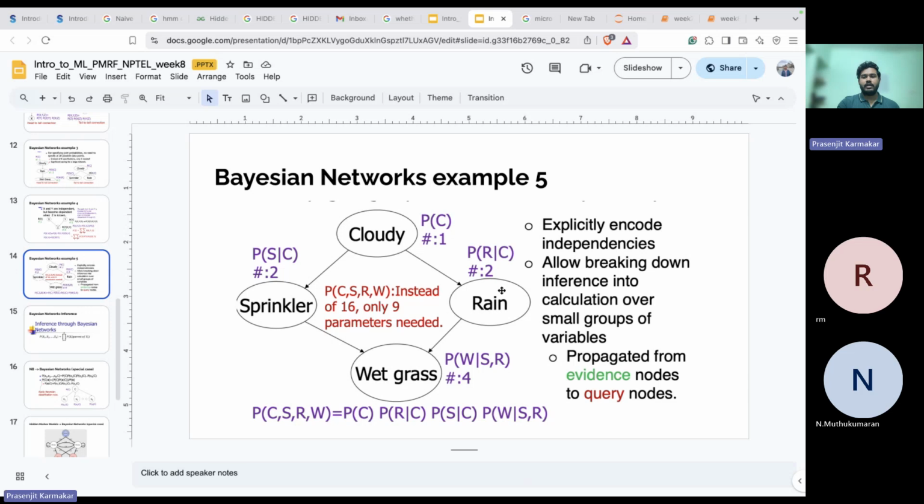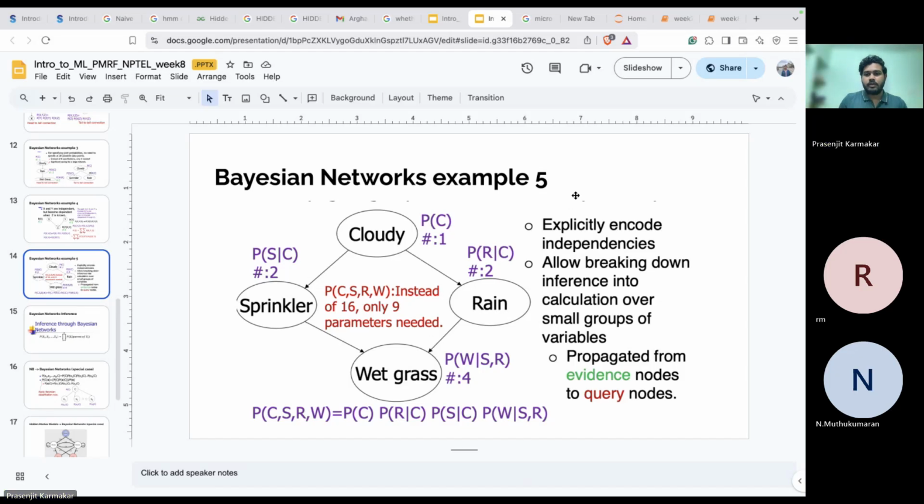For example, probability of R given C we have. If I want to compute probability of C given R, I know the probability of rain and probability of sprinklers, and the probability of C we know, so I can just do Bayes theorem: P of C given R equals P of C times P of R given C, sorry, the equation would look like this. In this graph, if something is not mentioned, you are supposed to compute it.